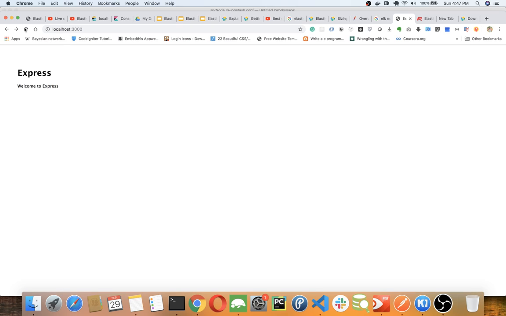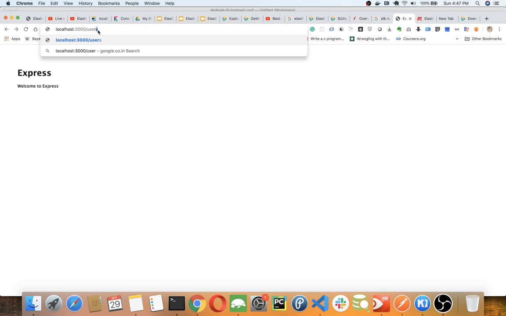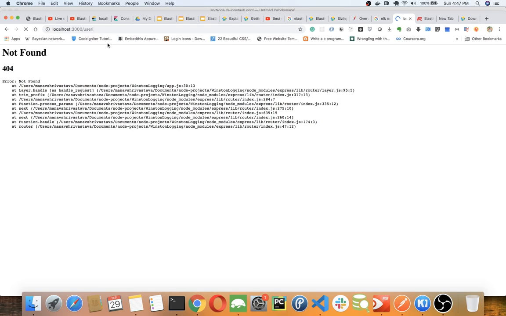So whenever we hit any API on our Elasticsearch server, it creates a log, and when we give an incorrect address, it will create an error log.